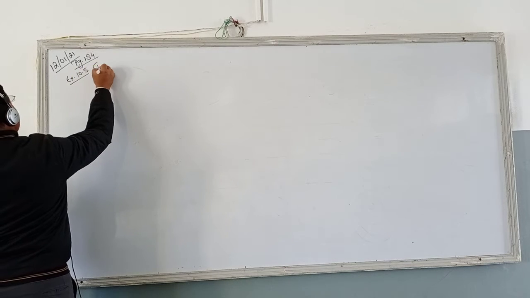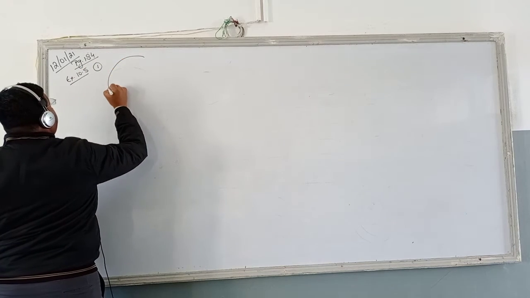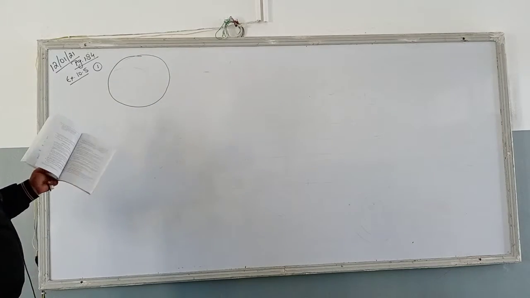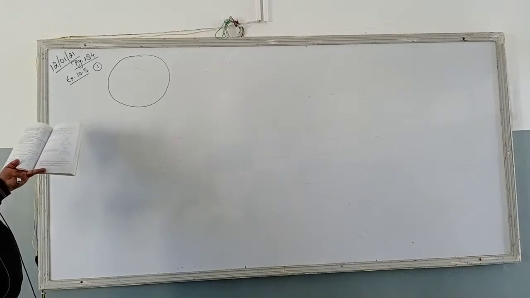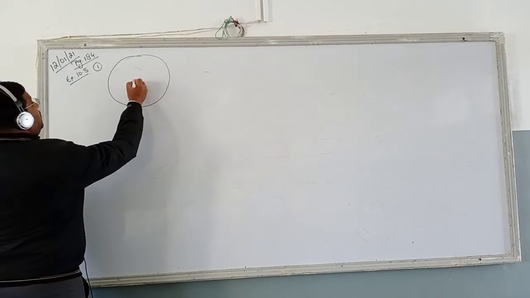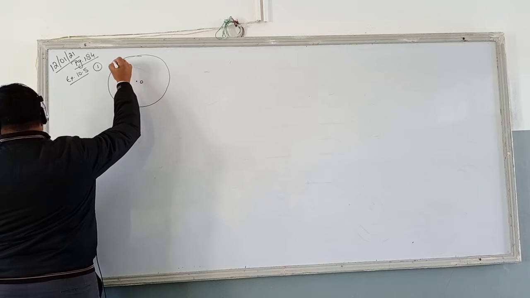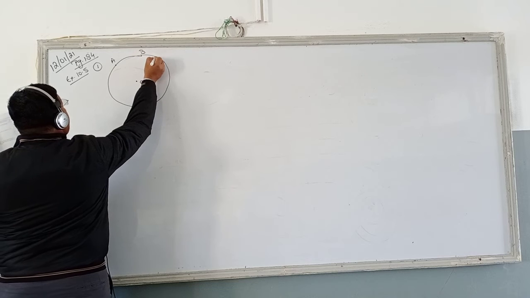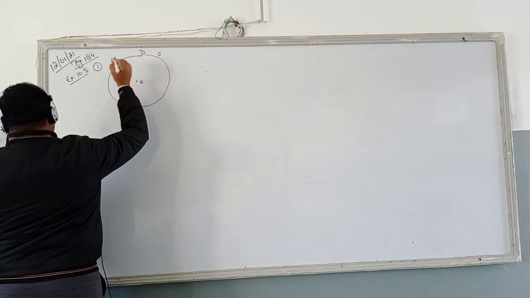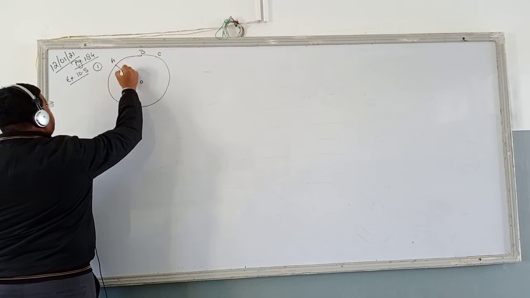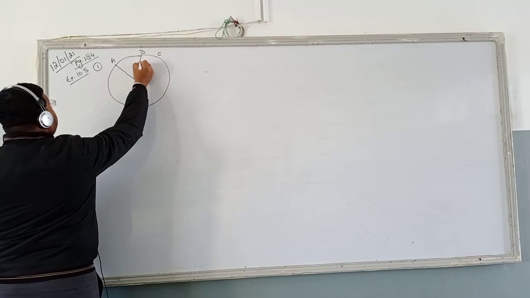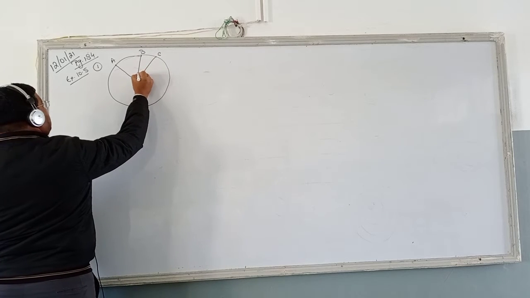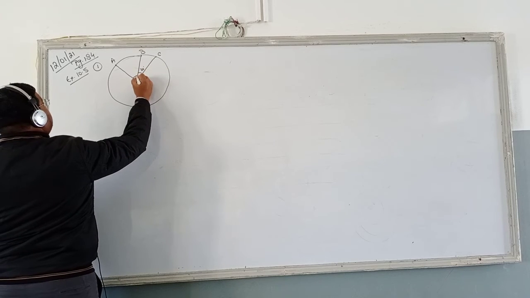First question. I am drawing the figure for you, and then you can observe. This is the figure given to you. In the given figure, A, B and C are points on a circle with center O. This is the circle with center O. This is point A, this is point B, and this is point C. And you can see A is joined to the center, B is joined to the center, and C is joined to the center. This angle is given to us as 30 degree, and this angle is given as 60 degree.